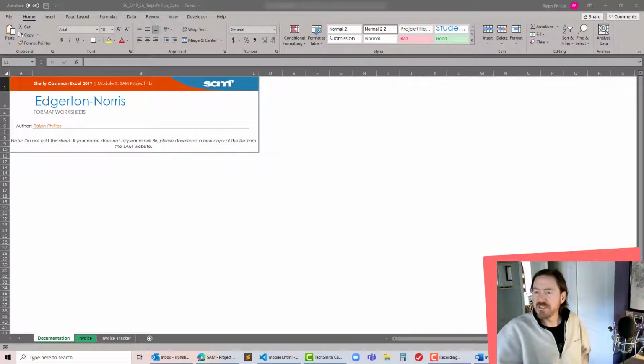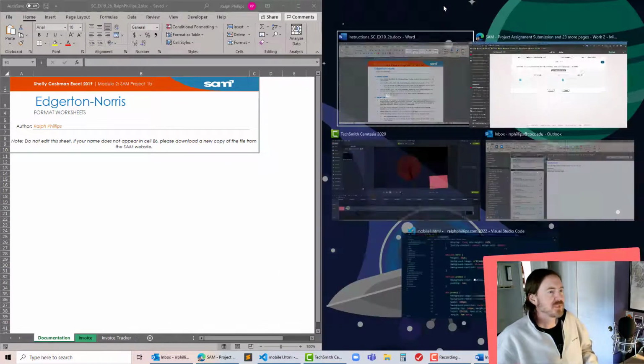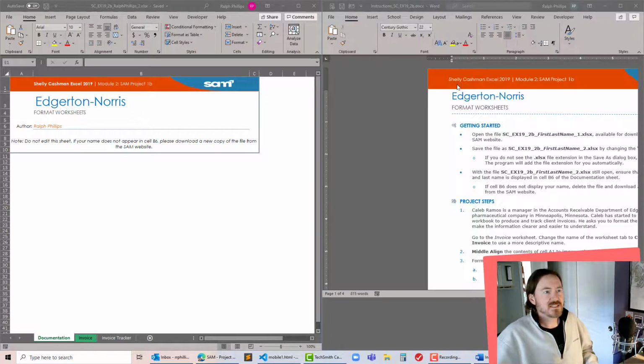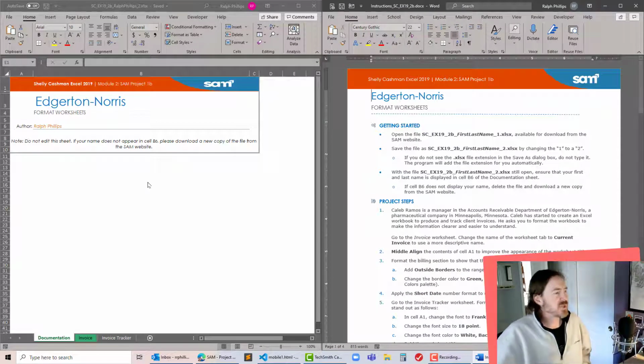So, yeah, I guess I need to be looking at the directions here. So, what do I want to do? I'm going to put my Excel on one side like that, and then I'll put my assignment directions on the other side. I know that makes them pretty tiny, but when I make my screen narrow like this, some of my buttons and ribbon commands are still there. They just look a little different than yours probably. So if you're following along with me, just keep in mind I might have to hunt and peck a little bit more for the actual items. All right, well, let's get to it.